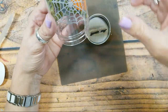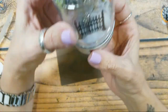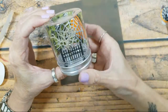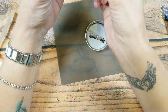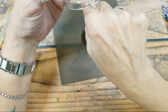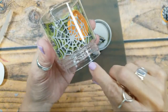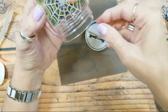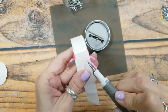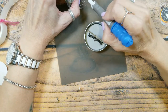All right, so now we're going to put this over this. So see, this is what I meant by, well, maybe I can screw it now. I'm not going to. So see how you can see this cute little thing in there? All right, so we just have to move our cobweb over a little bit so it's in the center. And this doesn't get glued because it was kind of hard to glue. So if you just keep pushing it, it kind of stays. All right. Unless this magical tool right here, I'm going to grab me a glue dot, and we are going to lift, stick and glue.